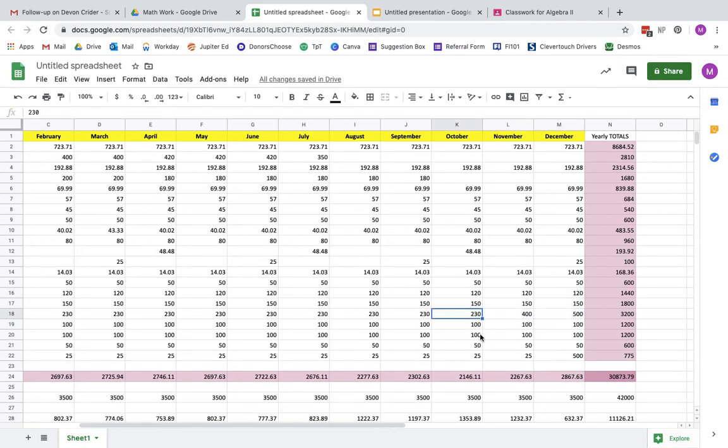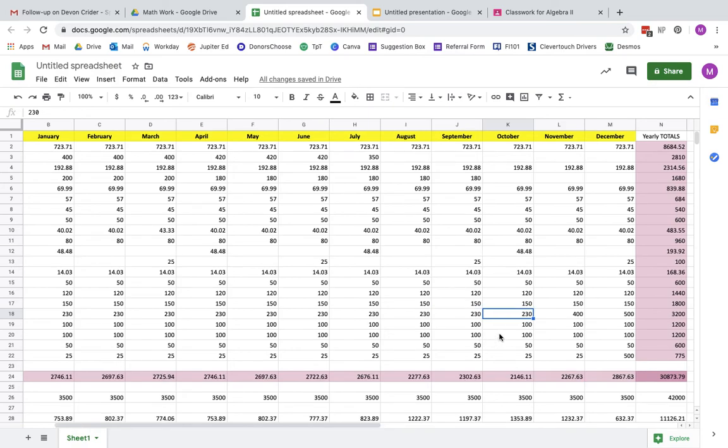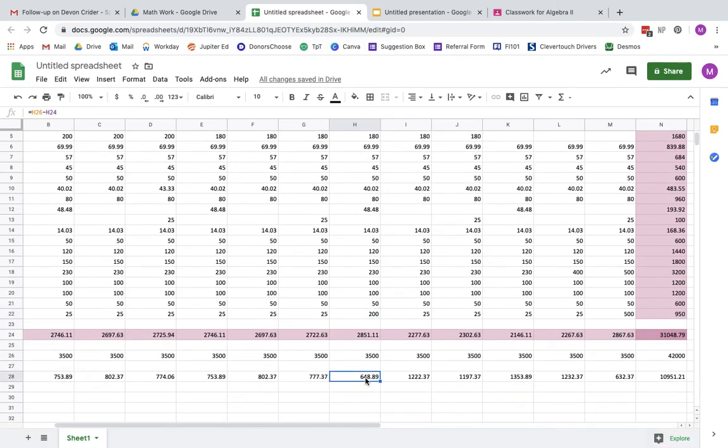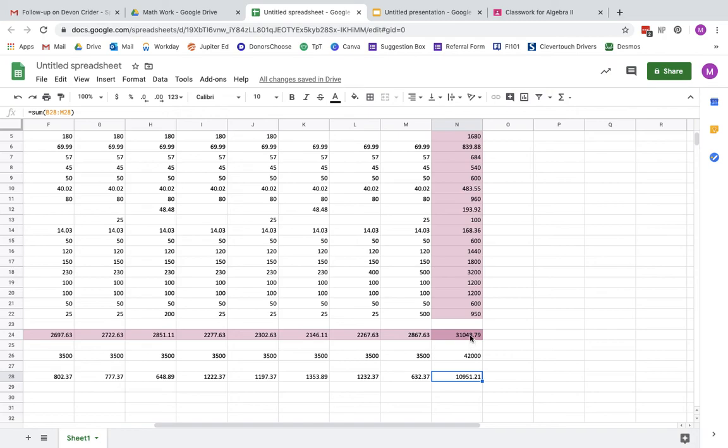If you know you're going to be spending more, you want to adjust for that as soon as you know that you're going to be spending more. Another thing, let's see, July, I like to travel a little bit in the summer, so I'm going to put $200 in there. So again, that makes those adjustments. Now it's telling me I'm going to spend $31,000. Okay.